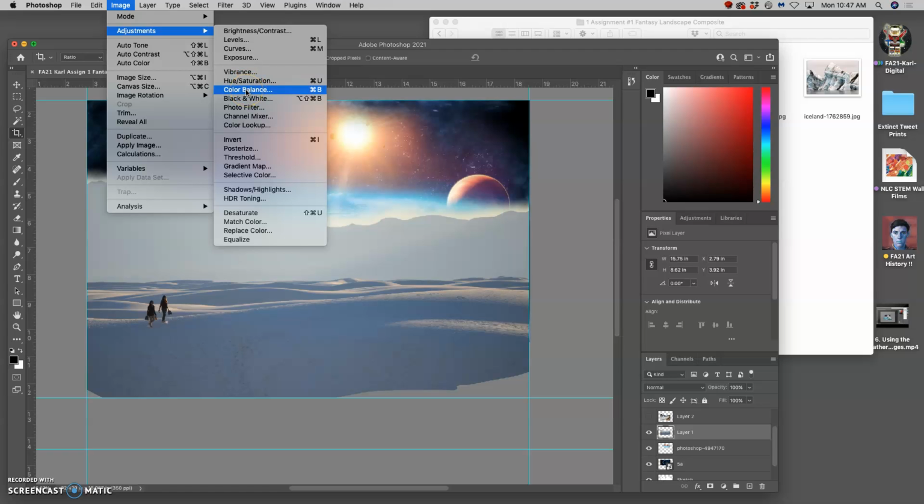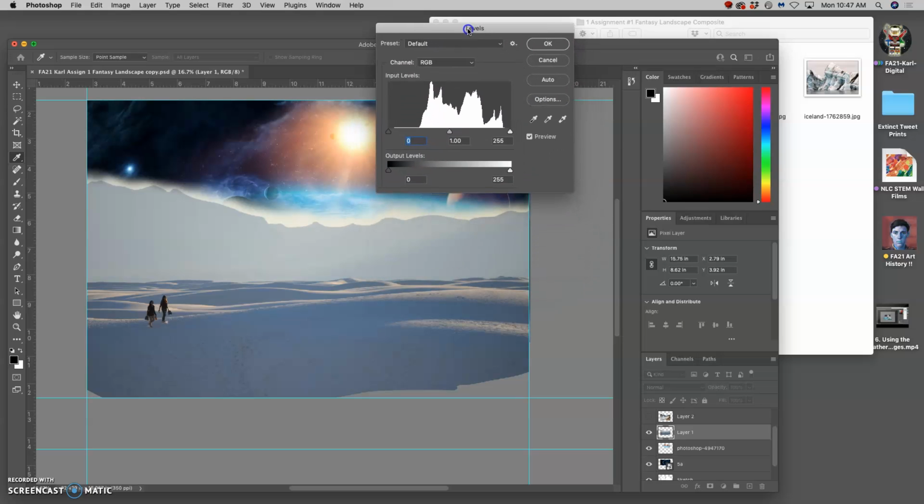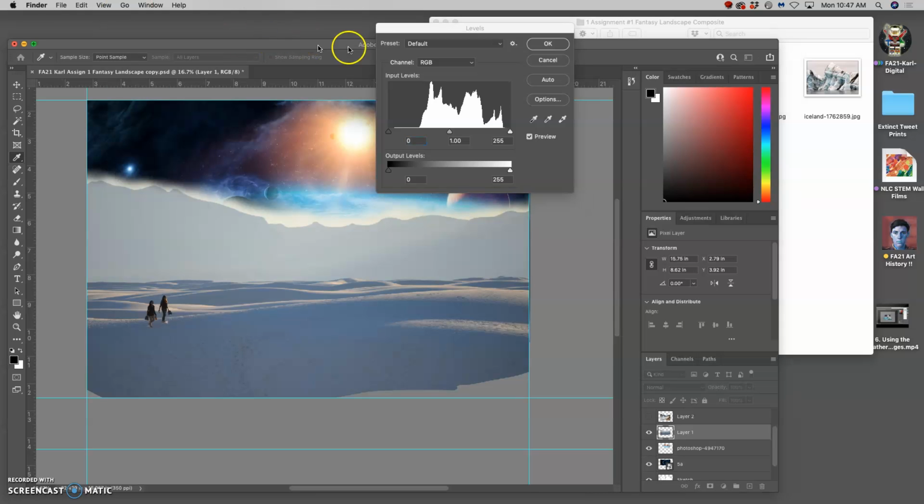Color balance is for slight adjustments, which are incredibly helpful with landscapes. Hue saturation is for big changes. And those are basically the 3 direct adjustments we're going to use most. Levels for lighting, midtones, shadows, and highlights. And then we'll get into the color ones.